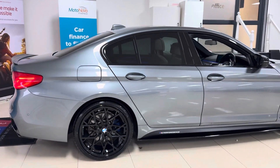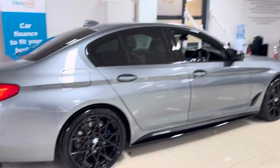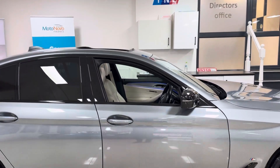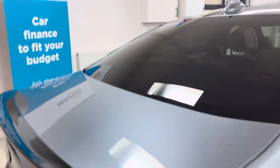This car has got some fantastic options from BMW, including the M Plus pack — so you've got your M Plus brakes and your privacy glass among some other nice features. It has also got the Premium Package, so you've got your glass sunroof and your electrically operated front seats with memory controls.